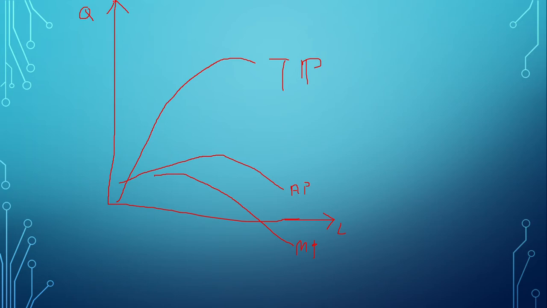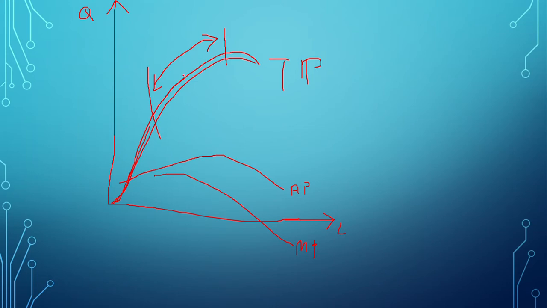Okay, here see now normally you can see this total production curve will rise like this, and after that the slope will start to decrease, and then it will reach a maximum and start to fall. So you can see this is the part where the law of diminishing marginal return, as we discussed, will occur. Here you can see the production is increasing. Then when you increase the inputs one by one, up to a certain point the output also will increase, but after some time the output will increase at a decreasing rate.